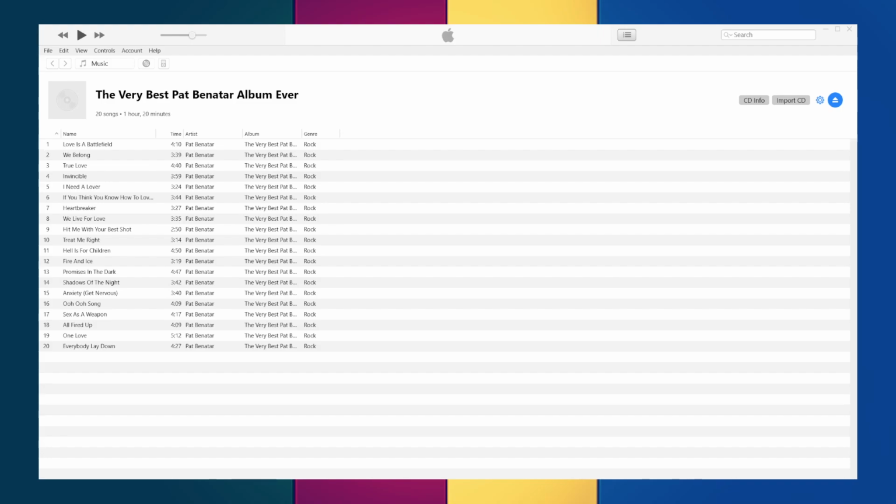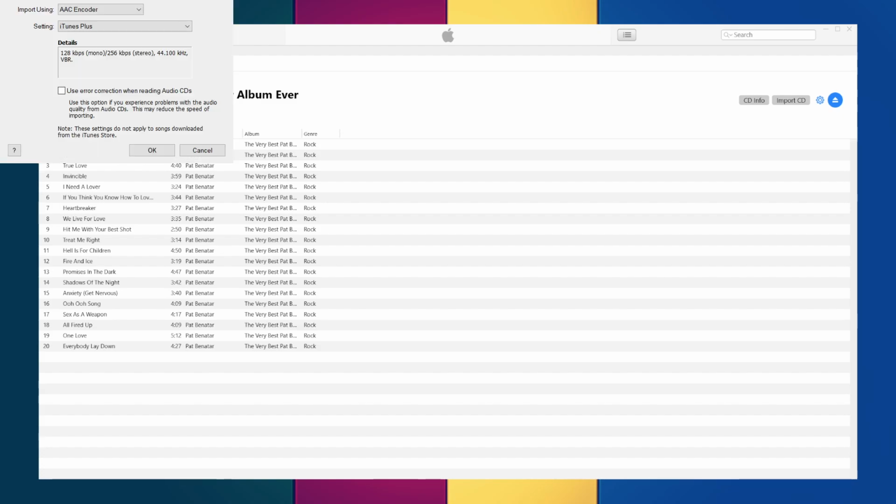So here, as you can see, I have put my CD into my DVD drive on my computer, and now the album is showing up on iTunes. Because I've already imported this, at least I think I have, you just merely go to import CD, and you leave this stuff on the screen, which for some reason is not showing for you guys. Let me go ahead and make sure it does.